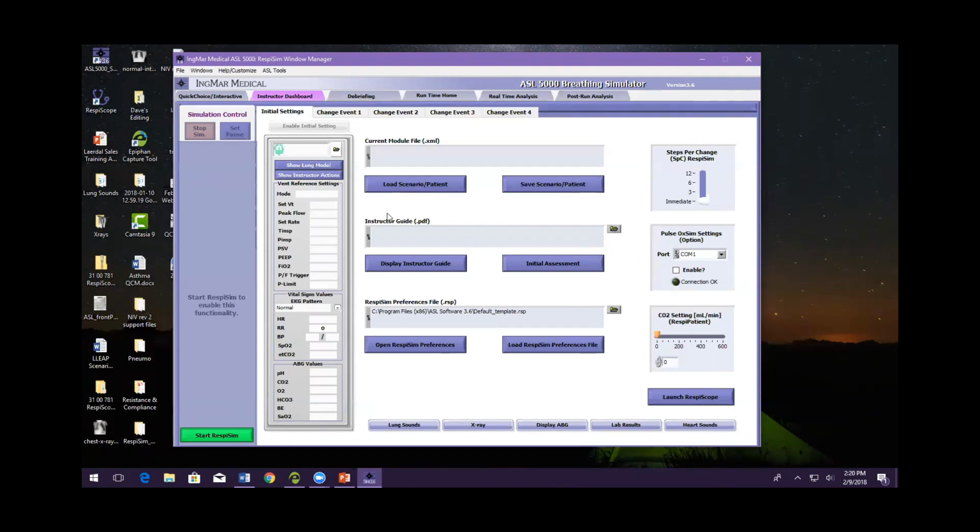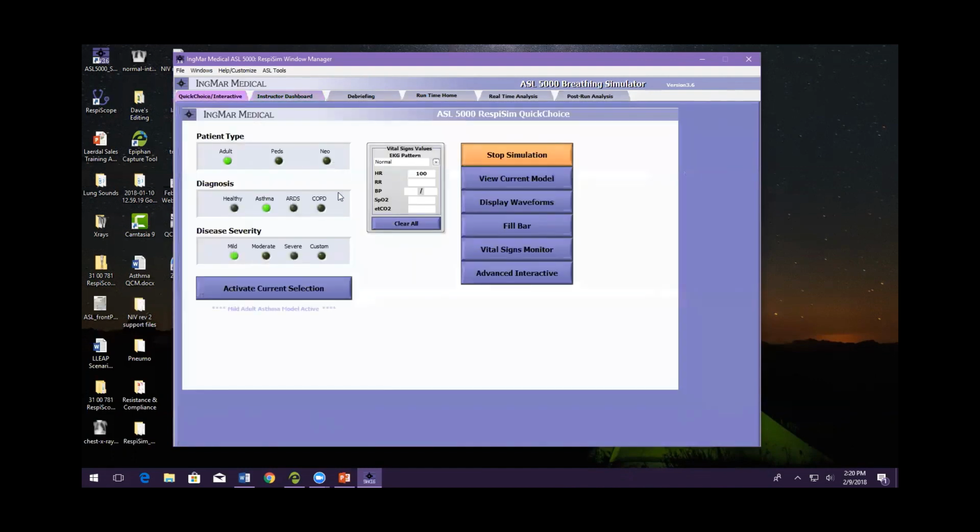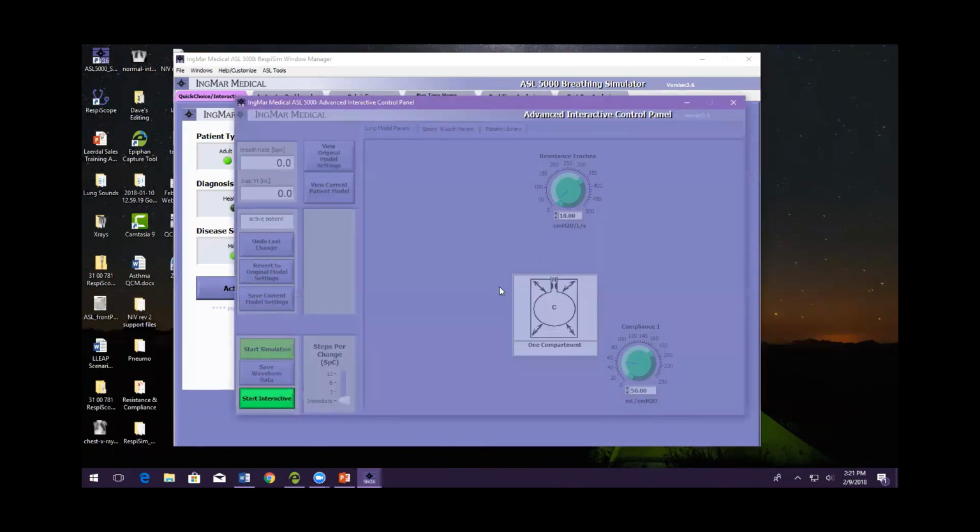Okay, so now we have another question based on how we can adjust parameters during the simulation. What you viewed today was a very simple scenario where we only really adjusted the patient's condition once, and that was an adjustment from the severe asthma model to the mild asthma model. But we have a question here asking essentially, if you'd like to make more specific adjustments to the models, how would you go about that? And we can do that fairly easily here.